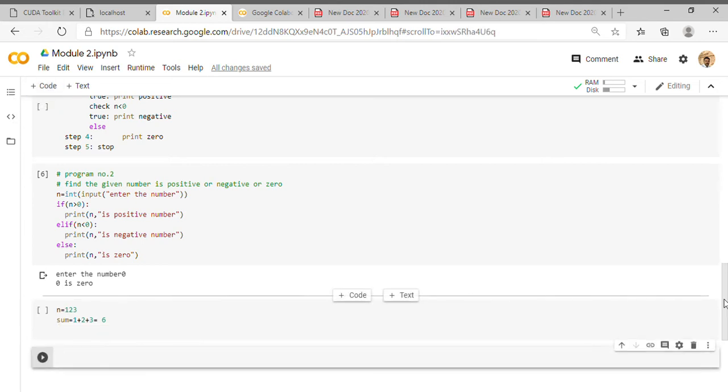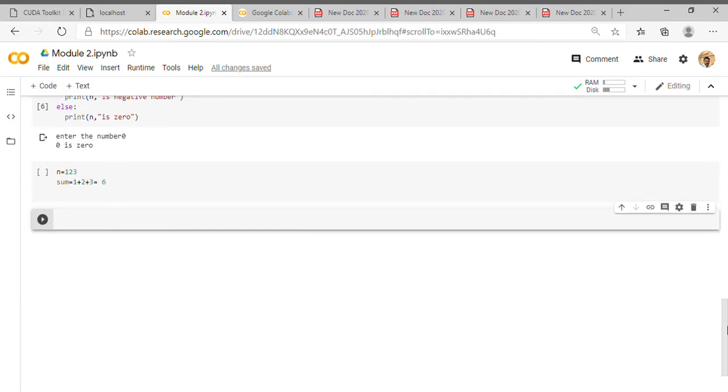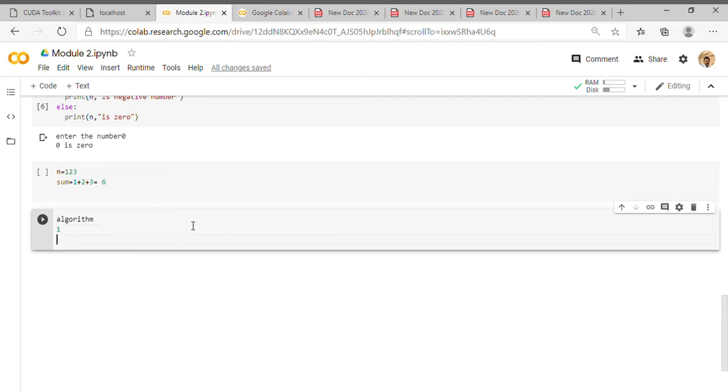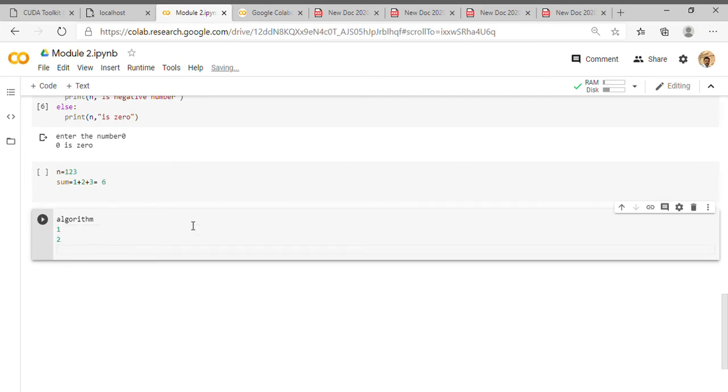Now for this, as usual, we are going to write the algorithm. We can easily write it as: we are going to get some number, start the process, then read n value.